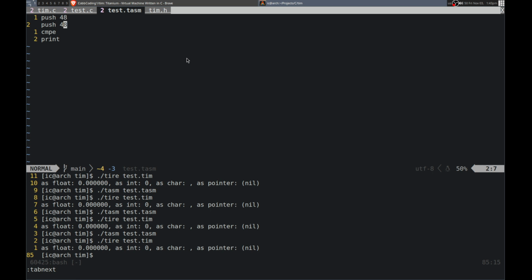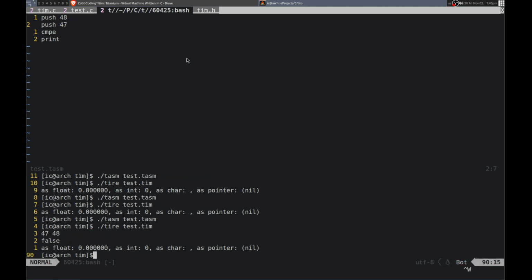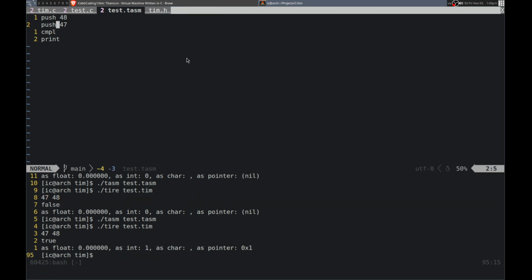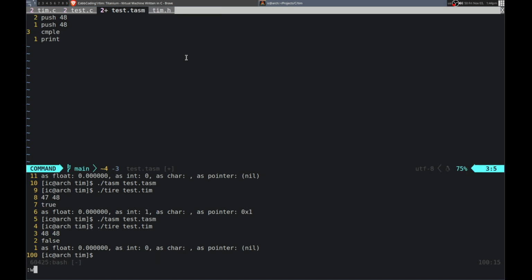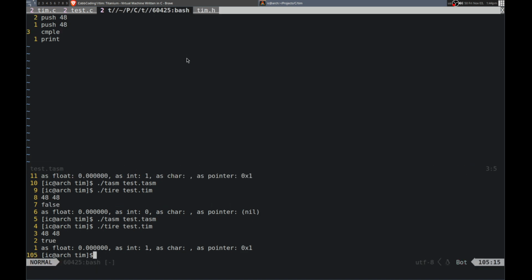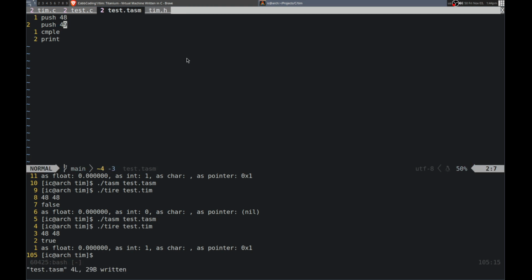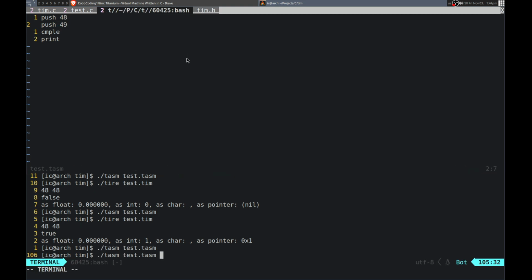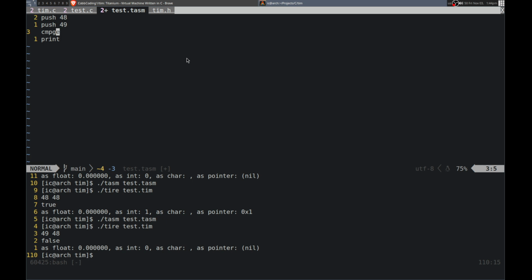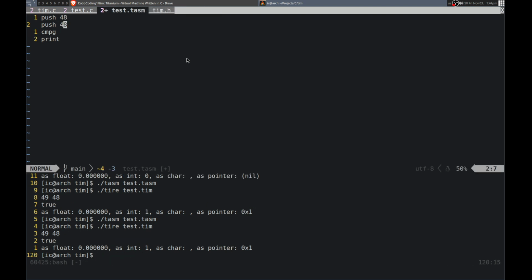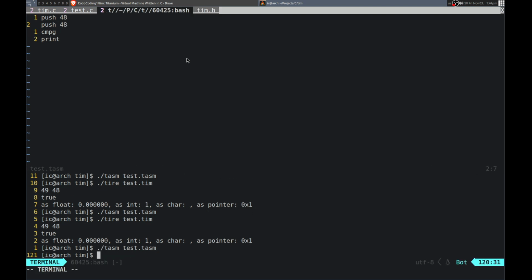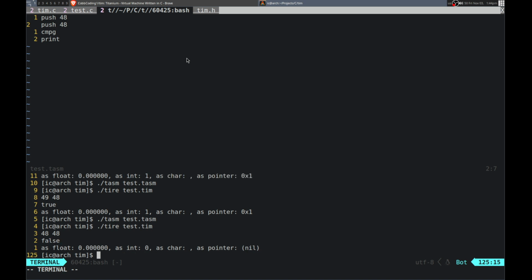And then if we change this, it should be false. There we go. Okay, and then we can do compare less, and that should be true. And then this should not be true. Then less than equal, that should be true. And then that should be false. Alright, and then we'll do compare greater than equal, and that should be true. Compare greater, and that is false. Or that's true, I mean. Now it should be false. And okay, so looks like all of that is working.